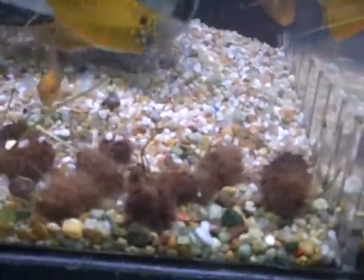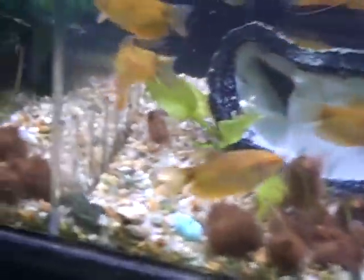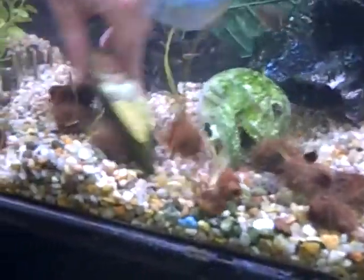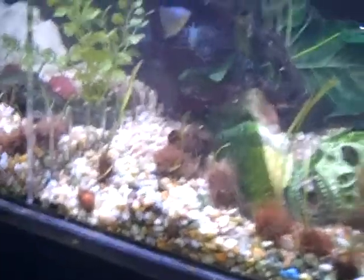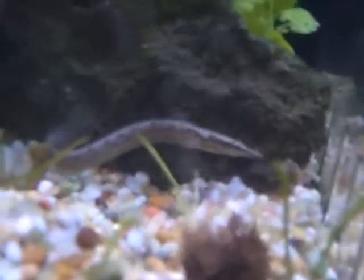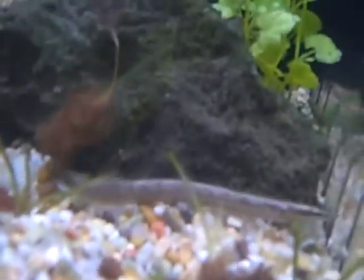Wait, they're gone from my camera angle. Let's see if I can find another one. All right, so why do you want an eel in your tank? They're just cool. Because they're awesome. That's about it. There he is. There's a good one. Oh, I just got it all wet. Oh yeah, I see him. Look at his little head there. Yep. All right, expose him. I mean, we used to, but it's been a while. Oh, he's a little guy. Oh, that's very cool. Okay, good. Got a better shot at that. All right, and where do they come from? Those guys come from Asia.